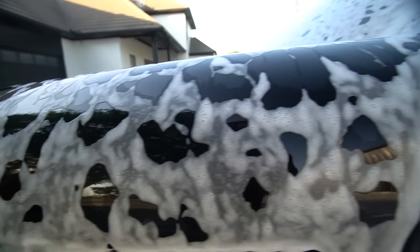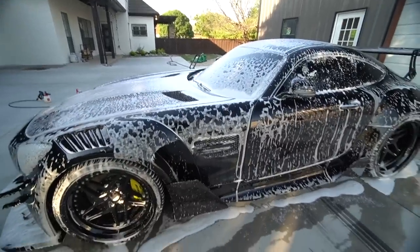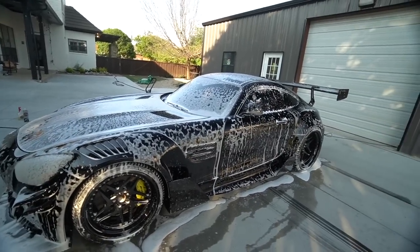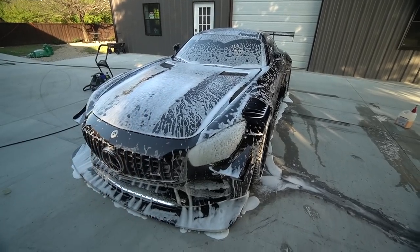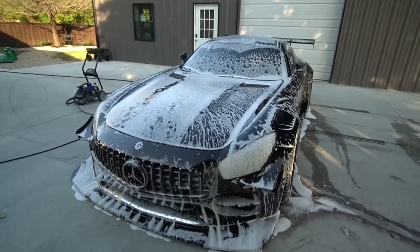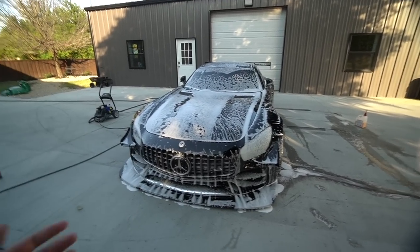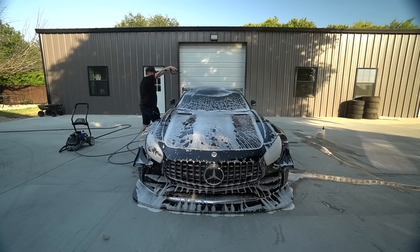So what I like to do is get one round of this over and then just wash it off. And for cars that are this clean that don't need to induce more swirls, I typically like to just do this one process, wash it off, do one more time, and wash it off one more time, dry it. The headlights, I'm not sure exactly what I have on the headlights, but it's really liking that area. I don't know if there's some sort of wax or compound or something on it, but it's got something on it.